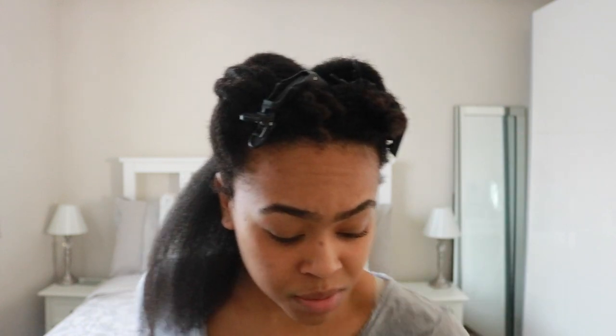My ends need a trim, which is why I was excited to try this, so I can trim my hair afterwards. It's hot super quickly, but it also seems to cool down pretty quick because look, I can touch this. This isn't hurting me at all. Yeah, that's how much has come out, if you can see, so it doesn't seem like I'm losing too much hair per section. Let's keep going.